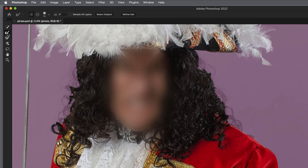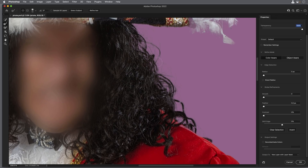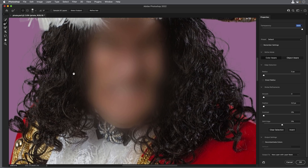The ordinary workflow at this stage would be to come to the left-hand side of the screen, choose the refine edge brush tool, and just brush over all these loose hairs that we haven't picked up in the first pass. As we brush over, they get a little bit denser, which means Photoshop is picking them up and including them as part of the selection — it all looks pretty good. But if I increase the transparency to 100 we get a better view, and you can see yes we've picked up these fine hairs but the result looks crispy, with lots of transparency — it doesn't look good.